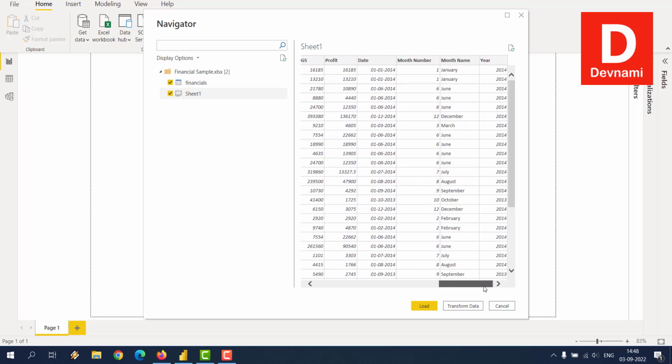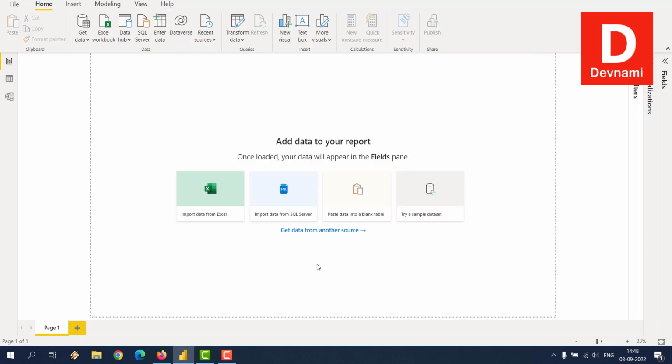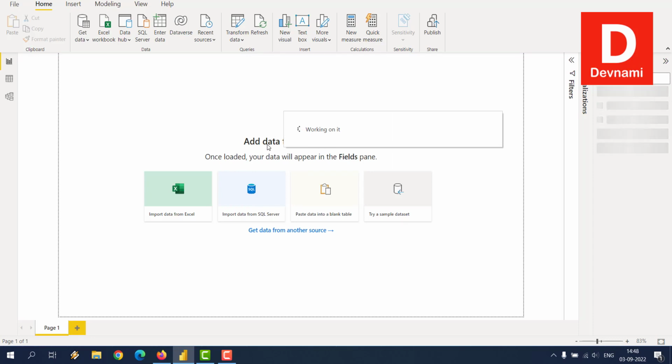and a few other parameters. What we can do is we can load this data. We can also transform this data into something meaningful for us. So let's just load for now. So once loaded, it should be visible. Okay, so it will load those changes. As you can see, it has finished downloading those files, and now it will try to display that.